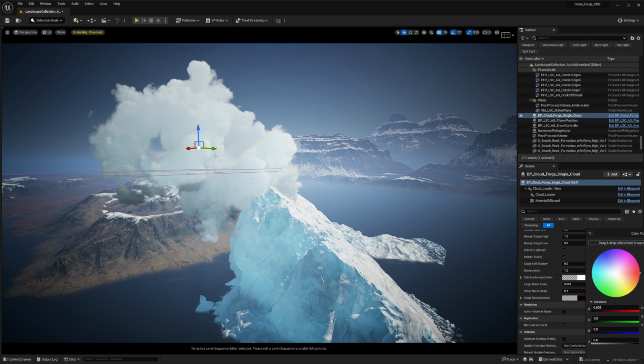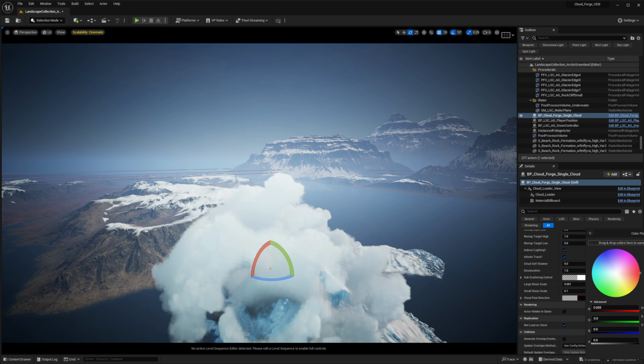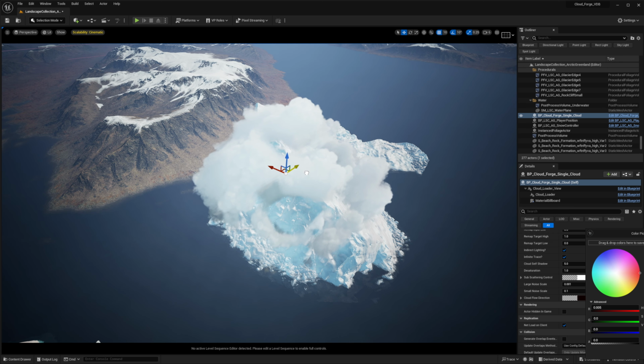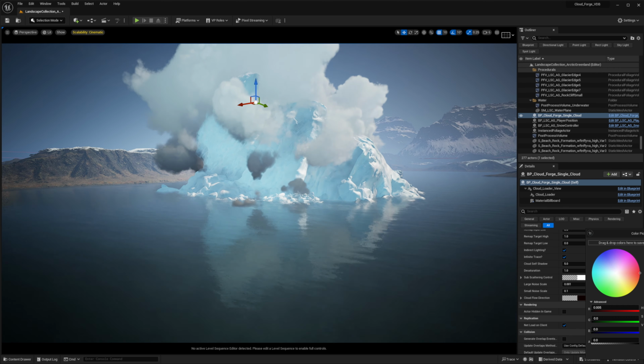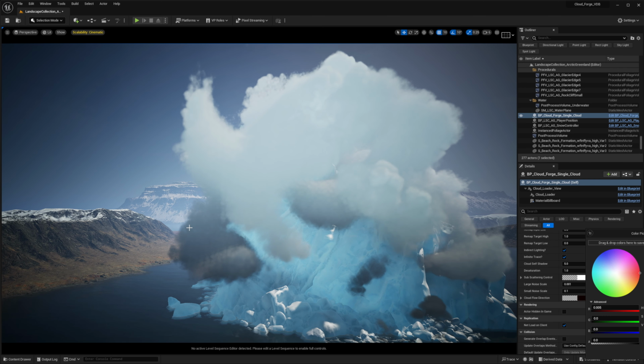And what I like about these clouds is, as I said to you, the fact that you can pretty much put them within the world, something like that, for example, and they don't really have the visual glitch of something like the Ultra Dynamic Sky, which sometimes can interfere.